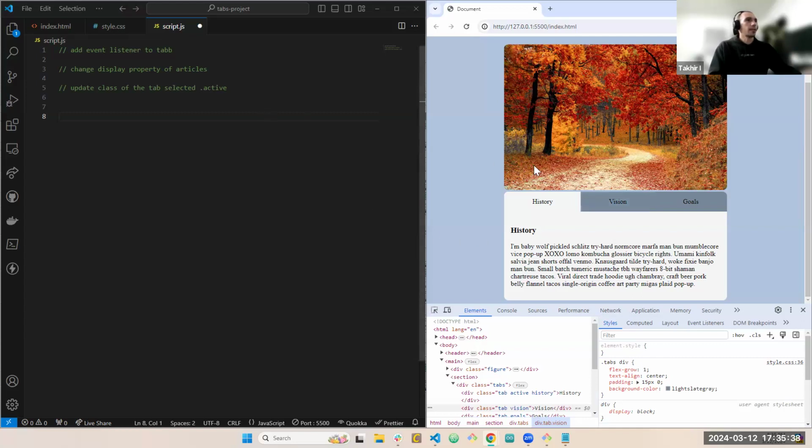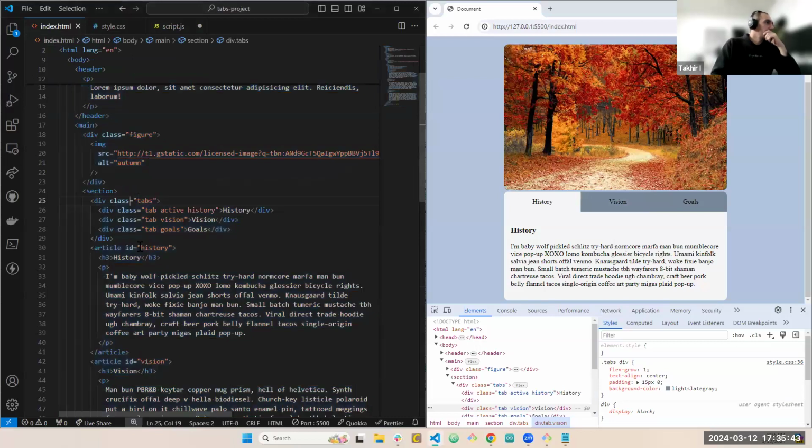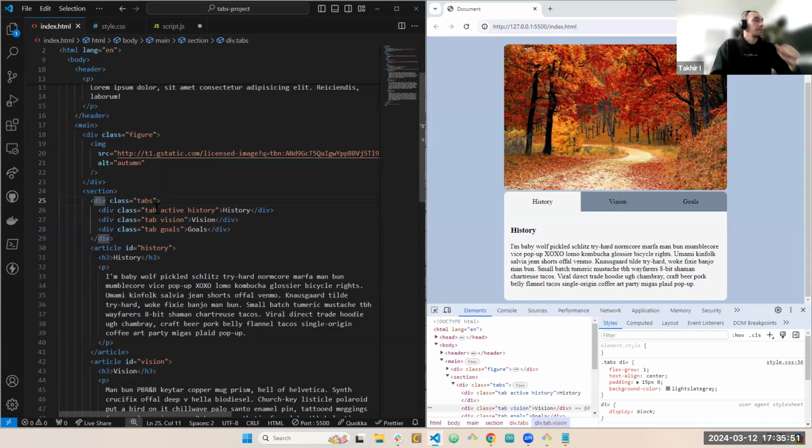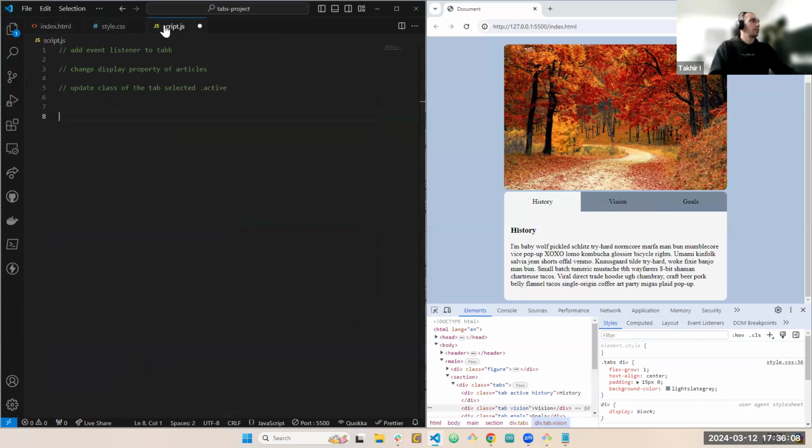For this purpose, I think we can select the section. We can select the div tabs, and add an event listener to this whole container, and we're going to be able to navigate through all 3 buttons. Let's try to do that.